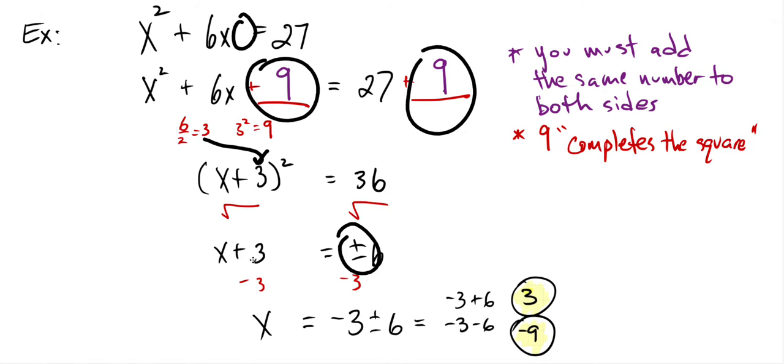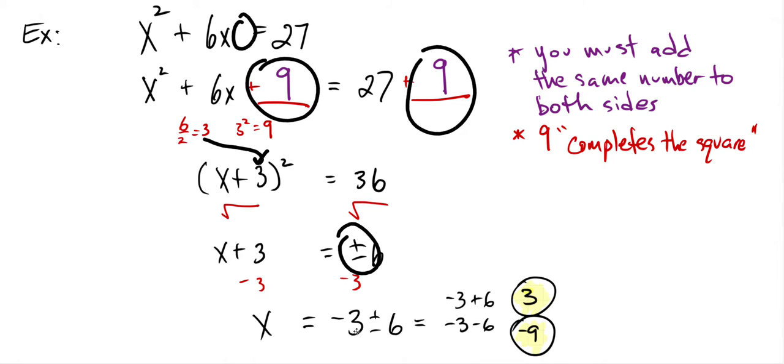And then the last step, I think most of you are okay with the last step, except for the answers. So you subtract 3 to get x by itself. And normally this was a square root that didn't work out nicely. I think this might be the first example we did that worked out nicely.